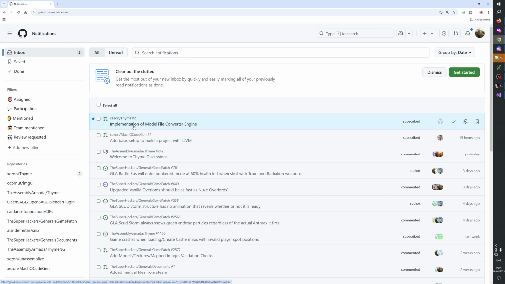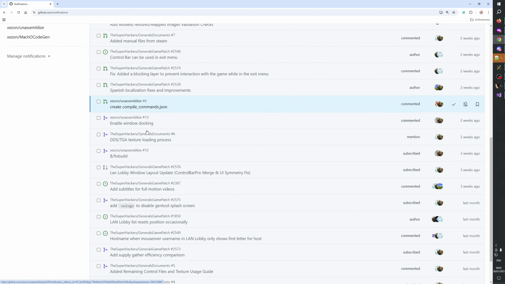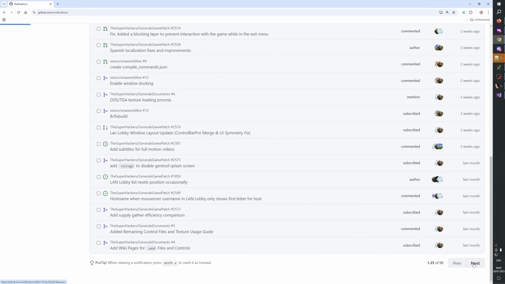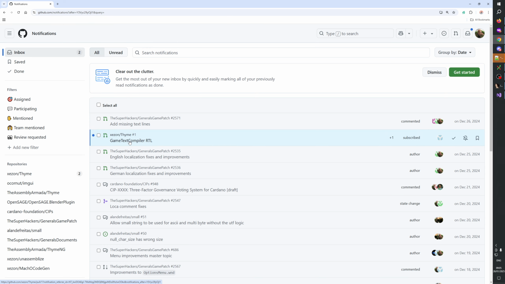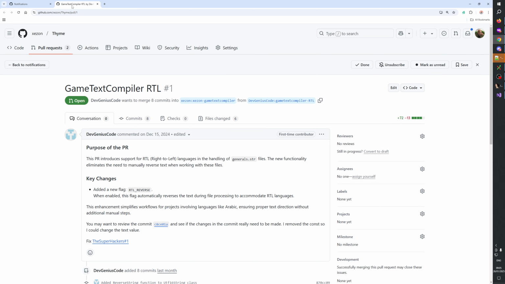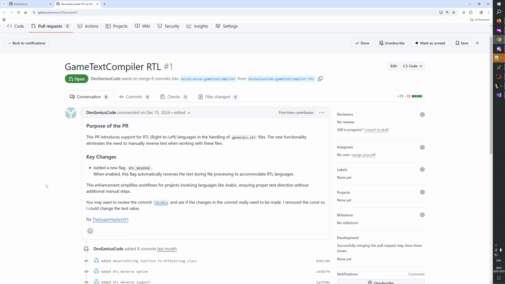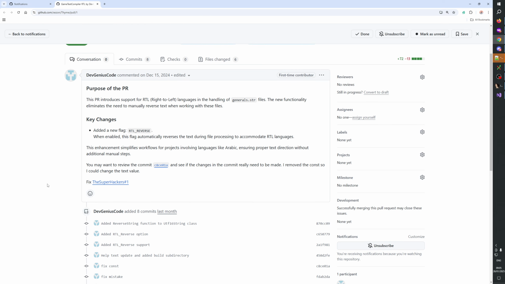Okay, so he added this. I haven't seen this, and I think he also has some older change somewhere here. This one. Let's take a look at this. What is this? This PR introduces support for right to left languages in the handling of generals STR files, and eliminates the need to manually reverse text when working with these files.